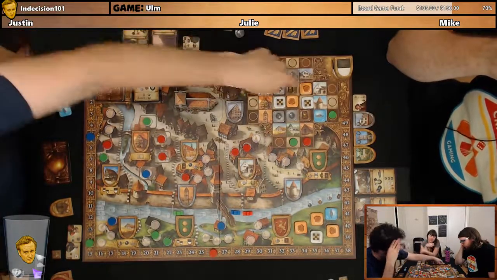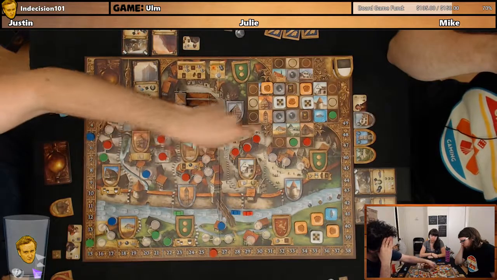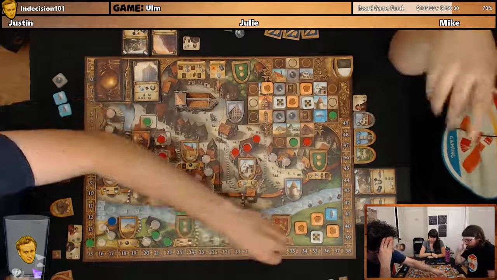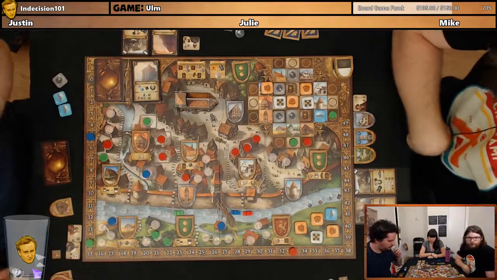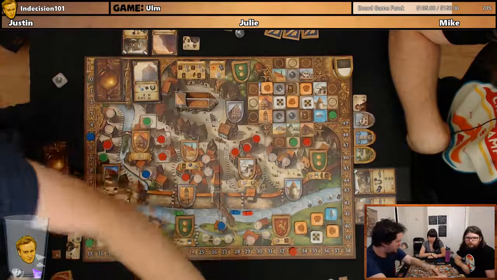All right, I'm going to get 2 coins and use those to place a seal. 1, 2, 3, 4, 5, 6. So 1, 2, 3, 7 points. What? Where? Oh, that. Yeah, okay. And then I'll turn these two to draw 2 cards and keep one.